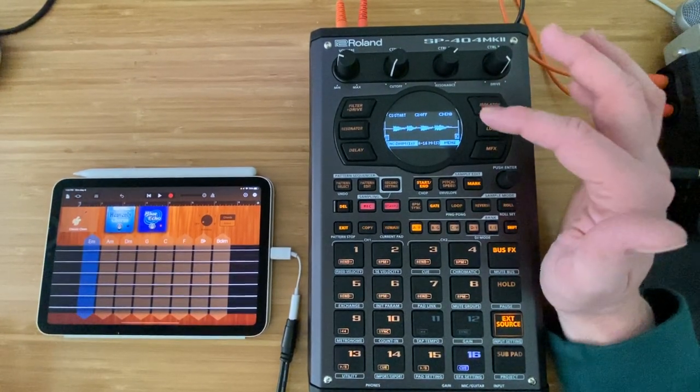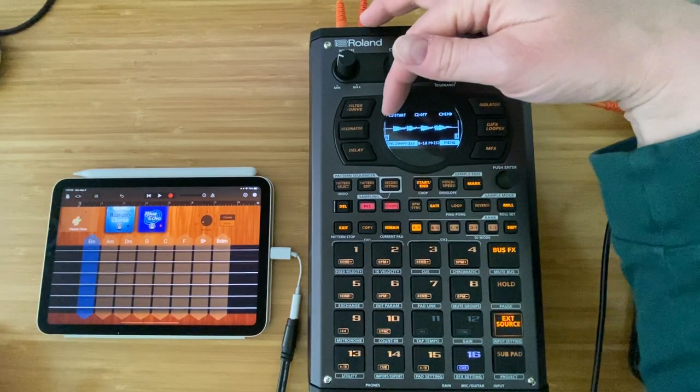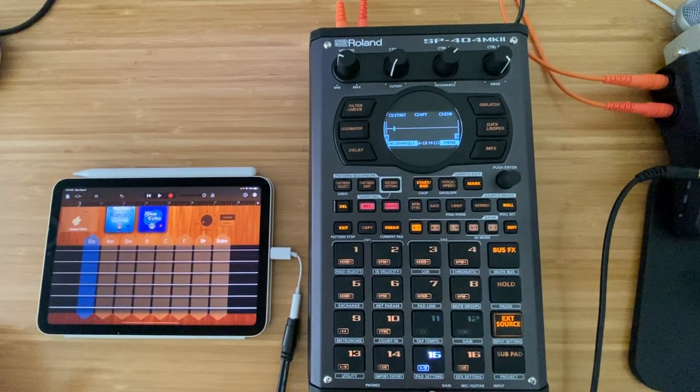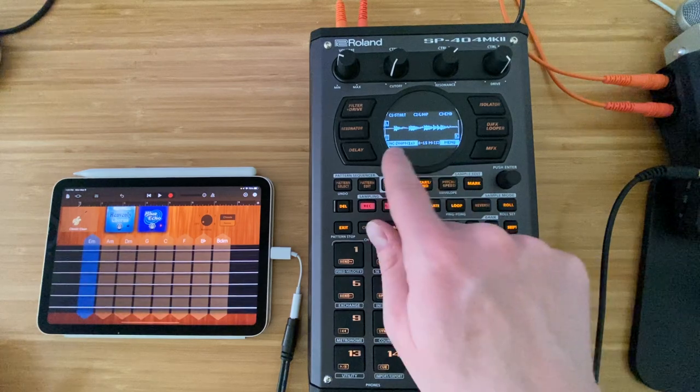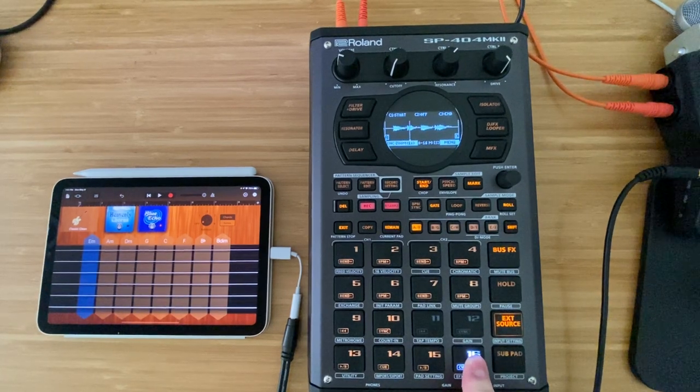If we wanted this to be perfect, we would have to take this and loop it and probably play it a couple times so that we'd get something to fill in the beginning part. I'm not going to bother with that. Pretty much a similar kind of thing where I just played it before and then messed up — I don't want loop on. I kind of messed up the recording: I hit record when I thought I hit stop. I kind of like how that sounds though. Either one's fine — it's good to have a couple variations just to be able to switch between.